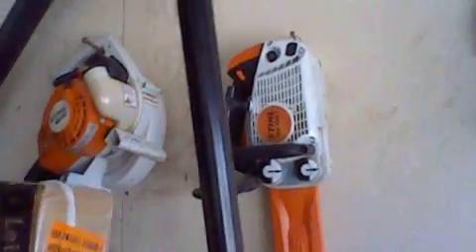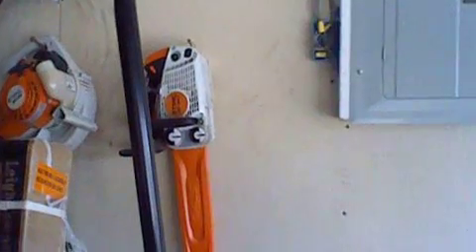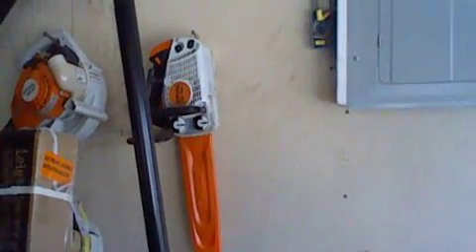You can tell this thing has been used quite a bit. The one thing I heard about this chainsaw is it's got a bigger engine in it. At some point the primer bulb has got to be replaced because you can see it's getting really discolored. I think it's because of the oil, since this is a two-cycle engine, not a four-stroke like the pole saw, which I'm going to be showing next. But this is a very nice looking gas-powered chainsaw — I do love this thing and I hope we get to use it again.